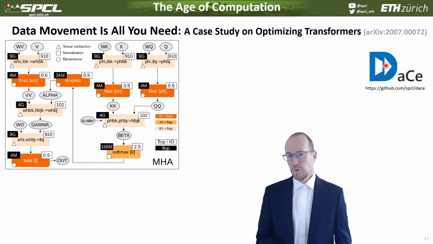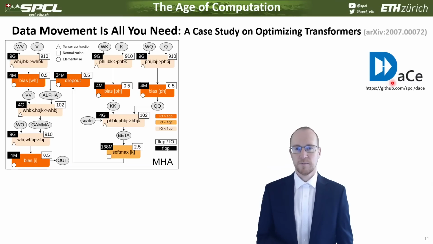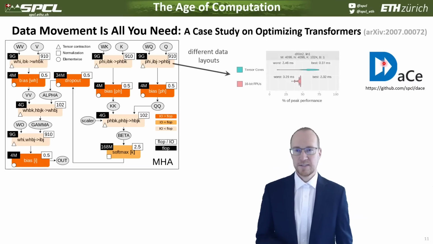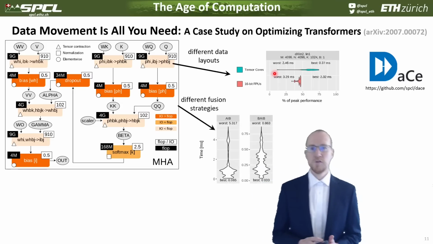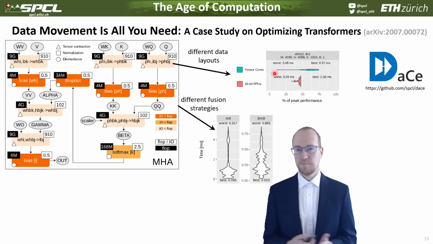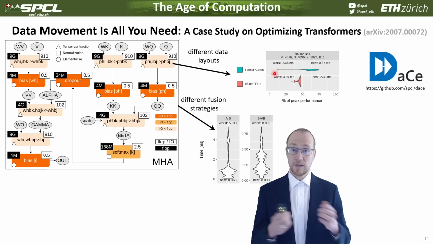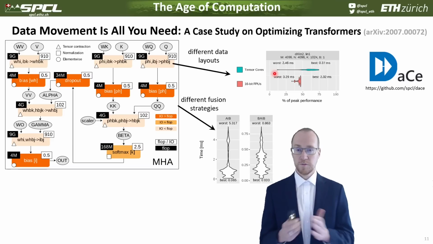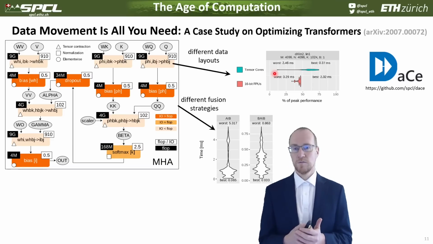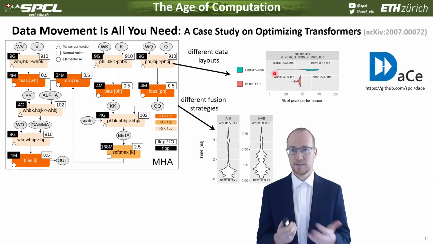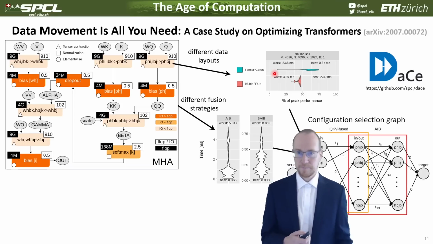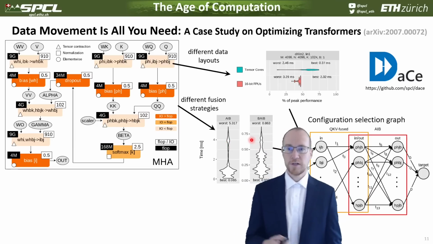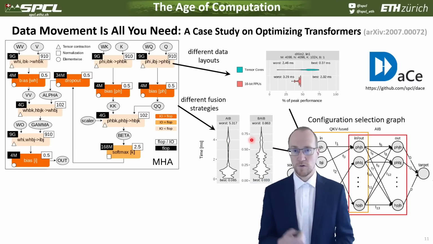So we used our tool, data-centric Python parallel programming, that is called DACE, to look at all different data layouts, and all different fusion strategies of these various operators. So data layouts, you can transpose the matrix in different forms because at the end it's linear in memory. So you can put it XYZ, ZYX, ZXY, and all the different combinations. In fact, these tensors are typically more than 3 dimensions, so 4 or 5 dimensions. And the different fusion strategies is now which loops do you put together in order to exploit locality.